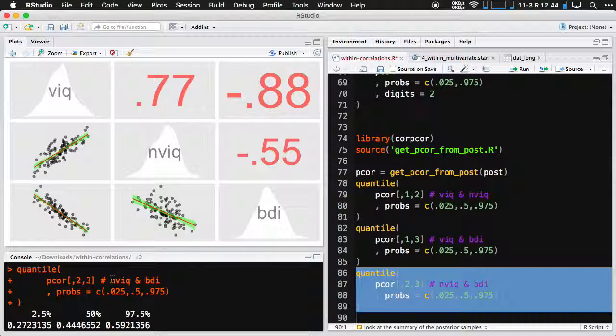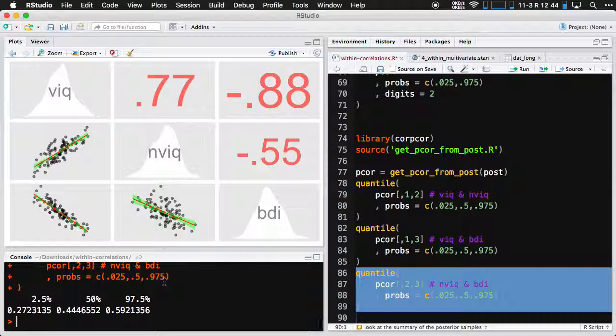But for the partial correlation between NVIQ and BDI, the original correlation is negative 0.55, and I can't remember what the credible interval on that was. But here, for the partial correlation, we're observing that the credible interval is in the positive space.